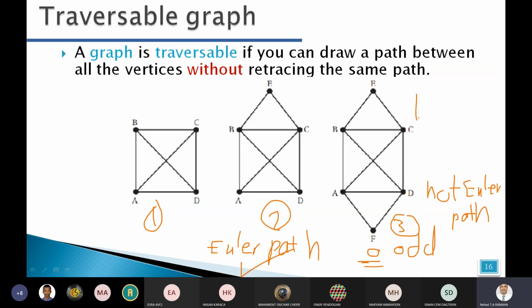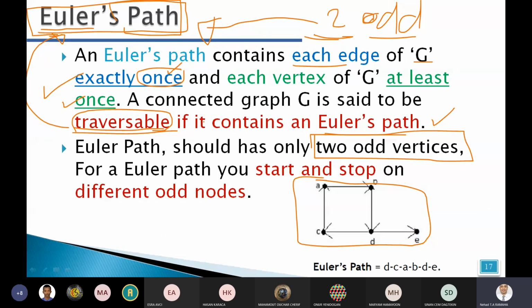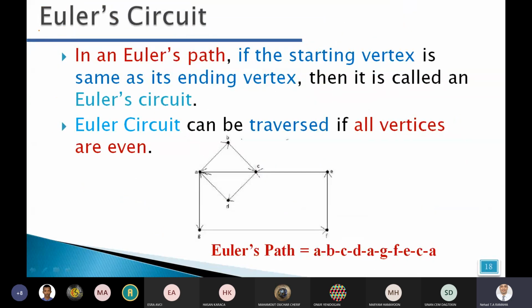But it's traversable. Why? Because there is another thing founded by Euler called Euler circuit.